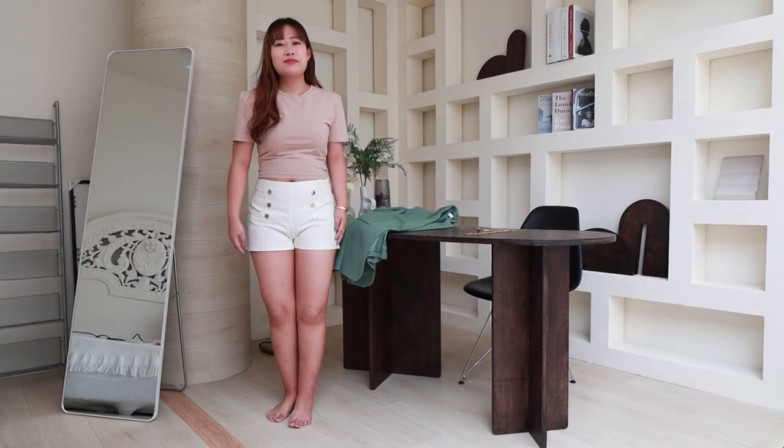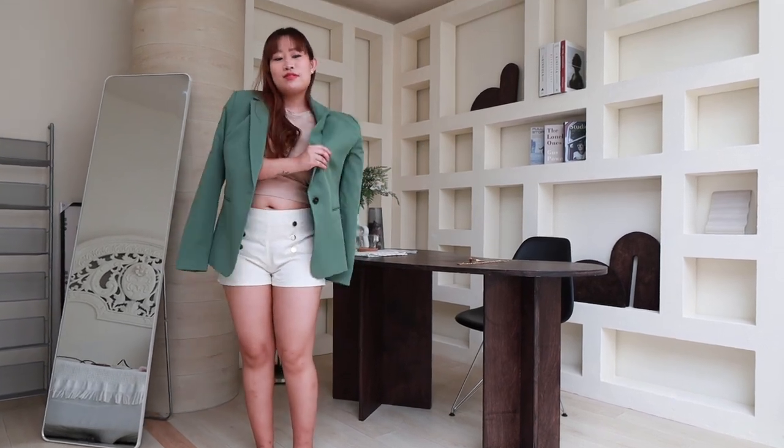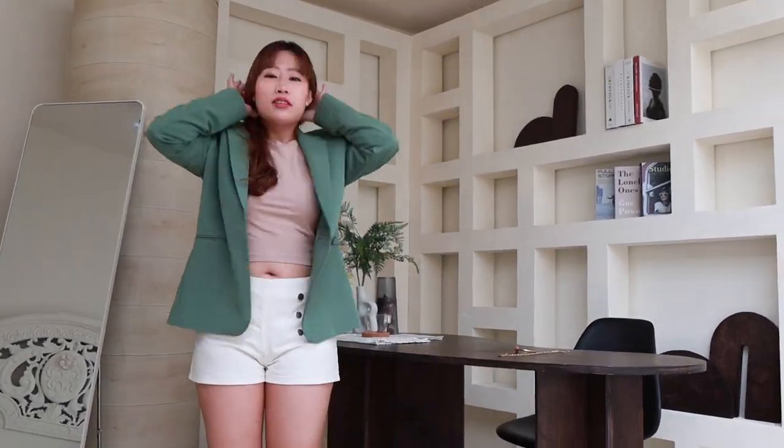For look number two, I decided to style a nude crop top and white shorts. Then I put on a green blazer I got from Mango.